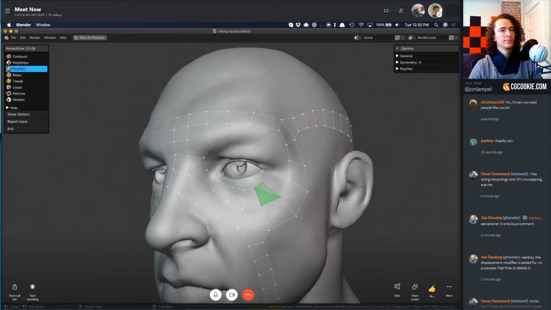And one of the most powerful parts of Polypen is that it has some selection prediction of sorts, such that every time you create a new face, it selects the adjacent edges that you are most likely to need. And so you never have to, for the most part, go in and reselect anything.